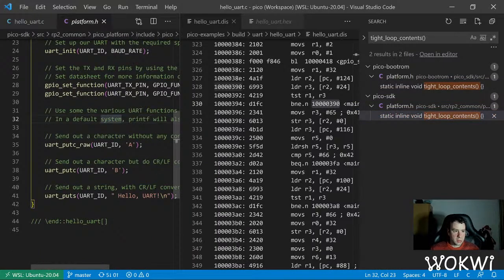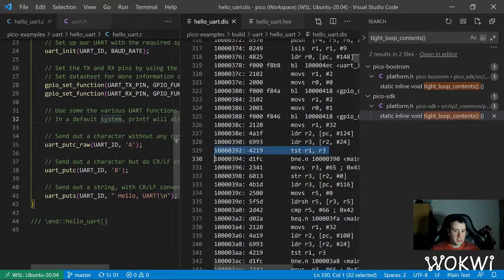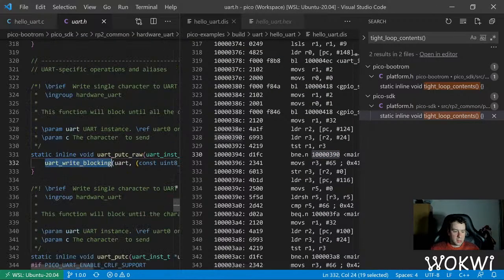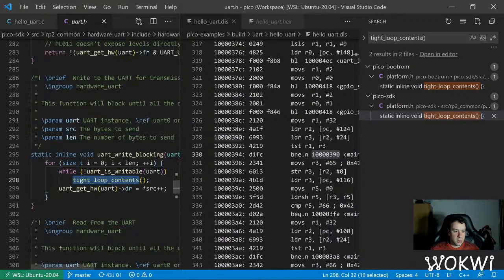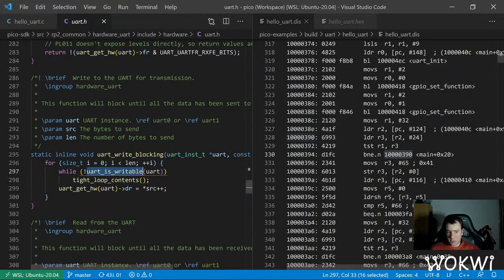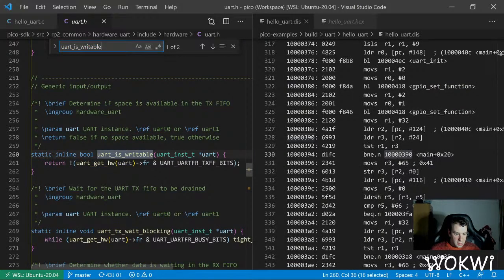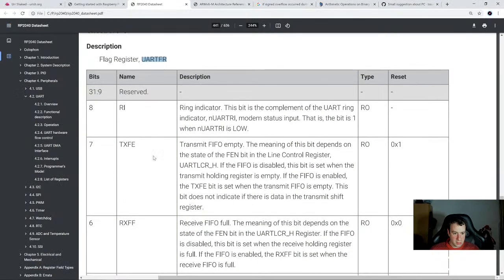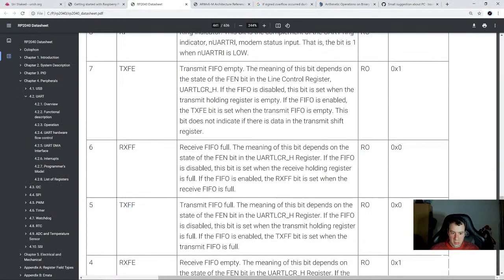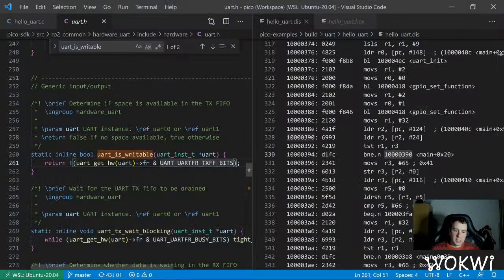Anyway, so where have we been before? So UART write blocking. Basically I guess this UART is writable just looks at FR and tests this TXFF flag. It checks if the FIFO is full, and if it's not full, then UART is writable.